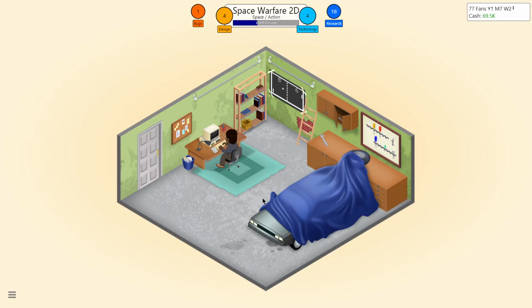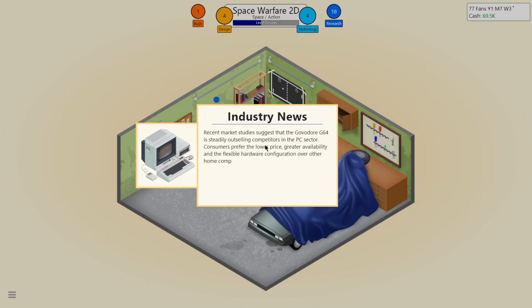Recent market studies suggest that Agora is steadily outselling competitors in the PC sector. Consumers prefer the lower price, greater availability, and flexible hardware configurators over other home computers. Experts say that this might spell the end of competing hardware.